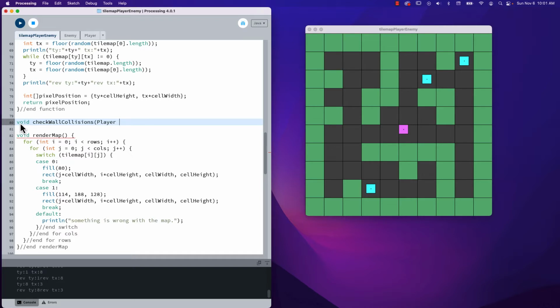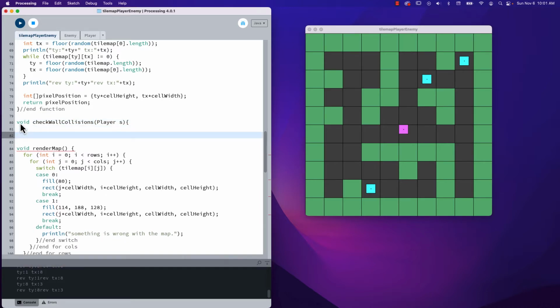Now, whenever I do my collision detections for walls like this, I'm going to reference the entity that I'm checking as S. S will stand for sprite, because sometimes it'll be the player, sometimes it'll be the enemy, so I don't want to have two different things I'm worrying about, because the code is the same, but Processing doesn't allow me to send multiple kinds of objects to it.